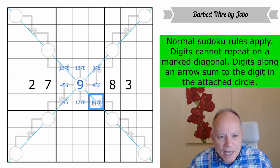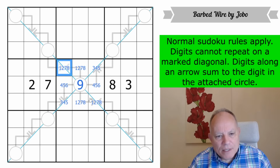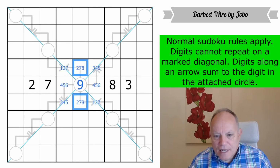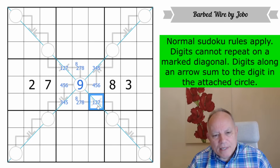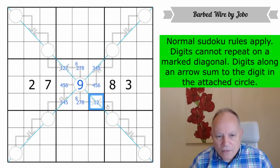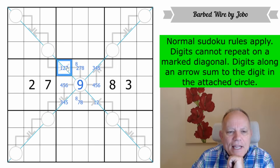I must be able to do the same with 8s in these positions because of these arrows. We can't have 9 in their circles. So they're not 8. So 8 is definitely in one of these two cells. Now, I have to be careful because I want to do the same with 7. Well, this can't be a 7 because this can't be 8 or 9. So that's all right. But this one could be a 7 because that could be a 1 and this could be an 8. So I just have to be a little bit careful. I nearly reduced that to a 1-2 pair, but I haven't been able to do that.